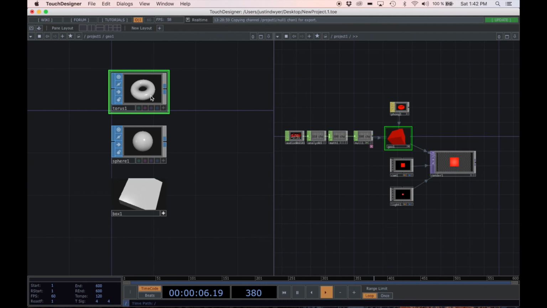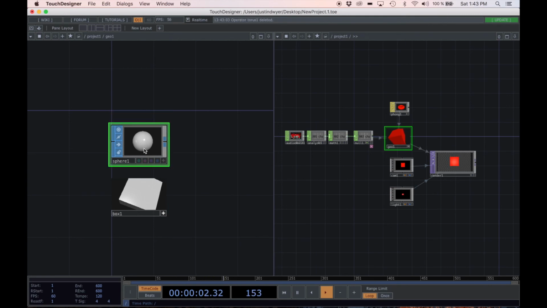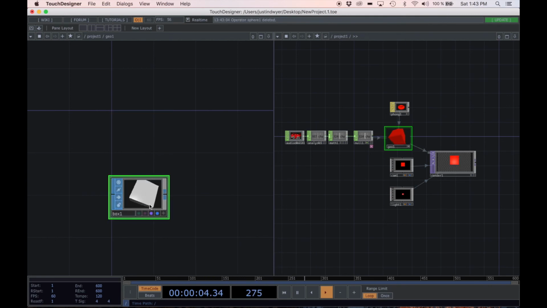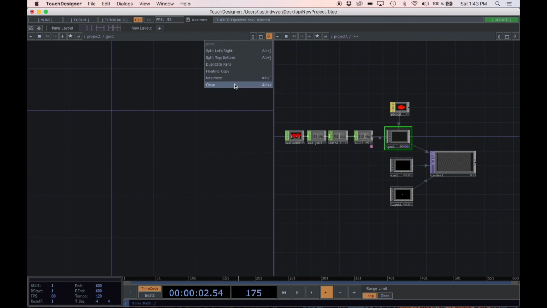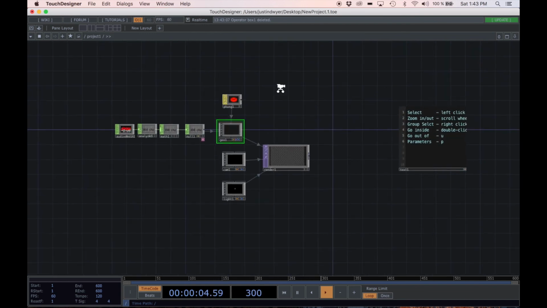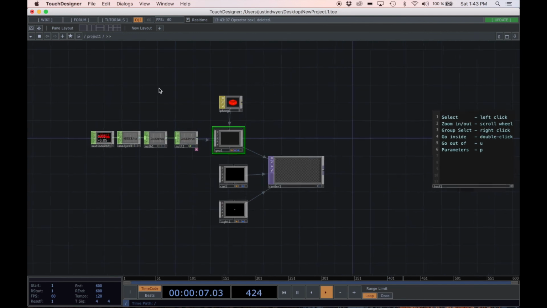Let's do something crazy now, and let's delete all of them, because I'm going to show you something which is just a slightly better way of working. I didn't show it to you first off because I didn't want to make things complicated, but hey, we're into the third or fourth video now, so let's go.